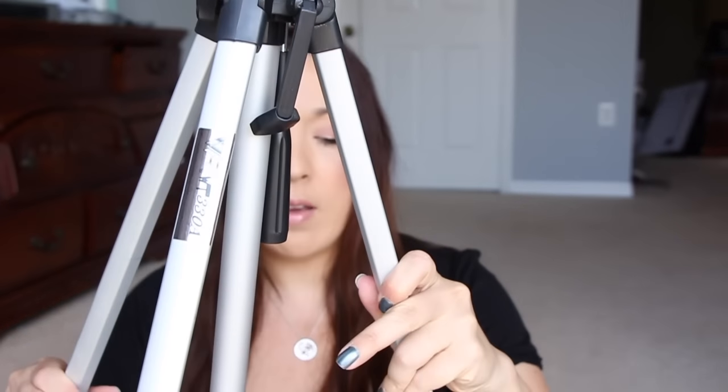And then the last thing I got is a new tripod. I like that it comes with a little bag because when I go on trips I do take my tripod for my blog or something like that. It also came with a little remote control — this is a Nikon remote. I don't have a Nikon so I can't use this one, but who knows, I might be able to program it to my Canon.